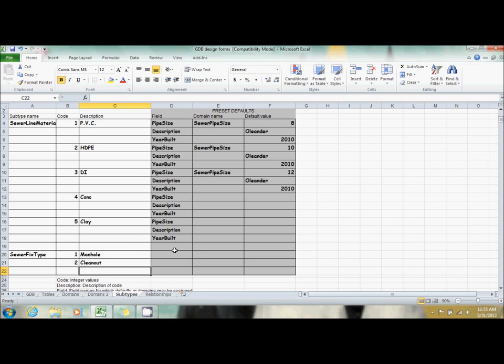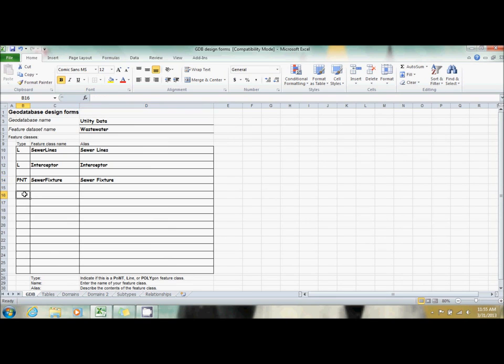And what we're going to do is we're going to go back and we're going to add a new point feature, and this is going to be interceptor fixtures.